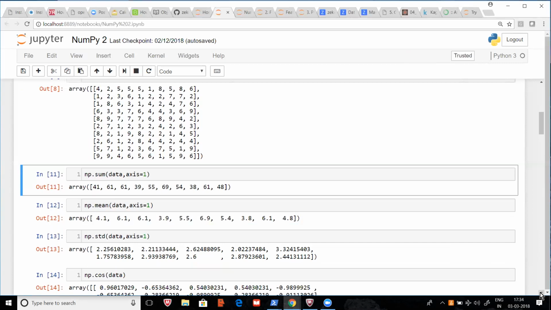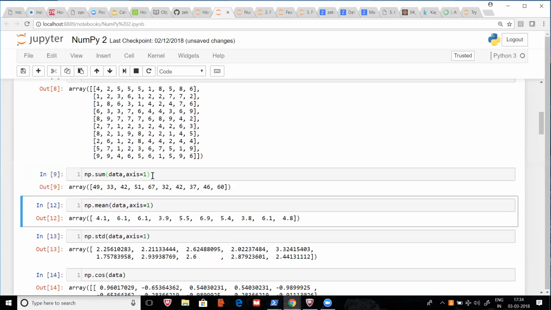For example, the sum of this row is 4 plus 2 plus 5, 49 for that matter. I just hadn't executed it.